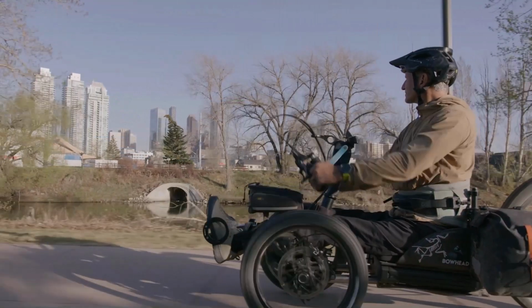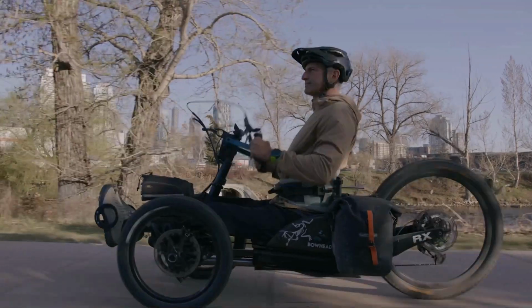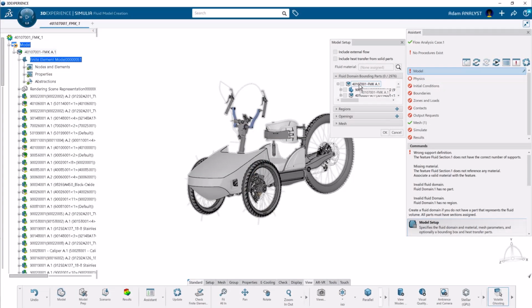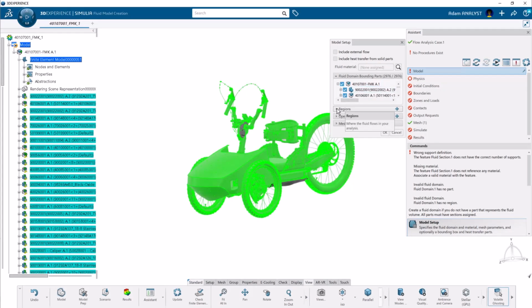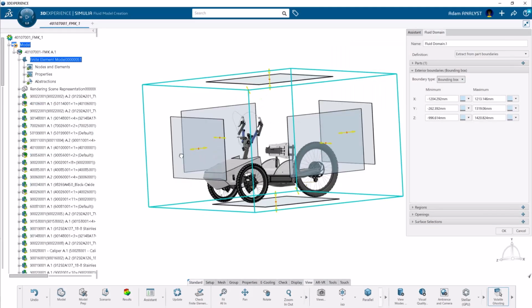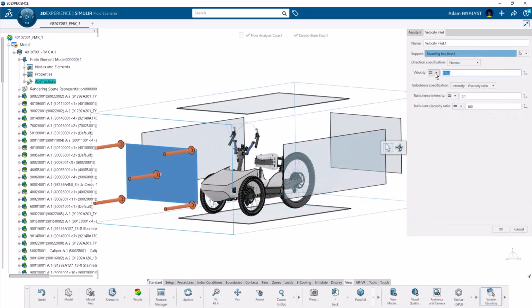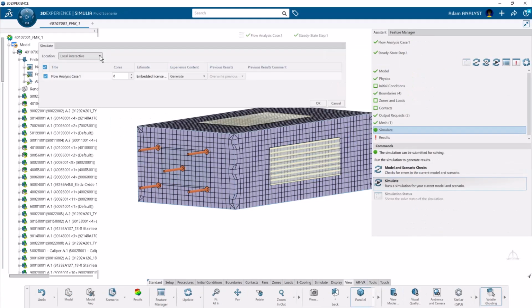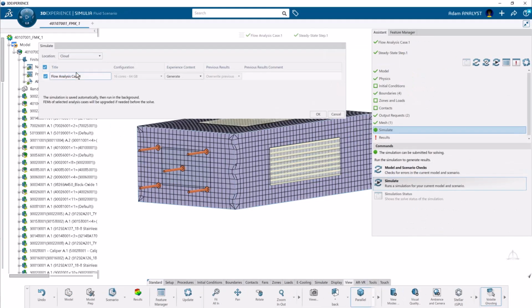The Fluid Mechanics Engineer role allows us to perform fluid and flow analysis on 3D Experience. We can easily define the boundaries of our study, set the wind speed and use the powerful 3D Experience tools to accurately mesh complex assemblies. High power cloud computing allows you to easily tackle complex simulations.